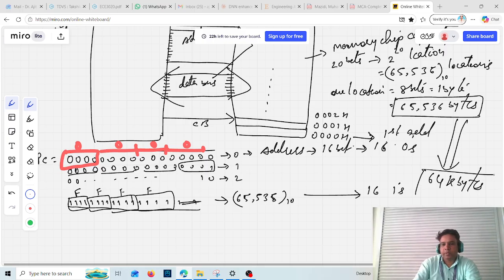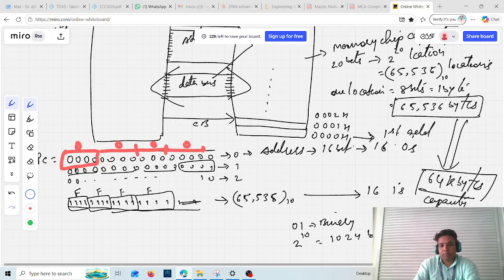Now, why did this happen? Try to understand this. If you recall, in our binary number system, using only 0 and 1, 2 power 10 is 1024, it is not 1000.